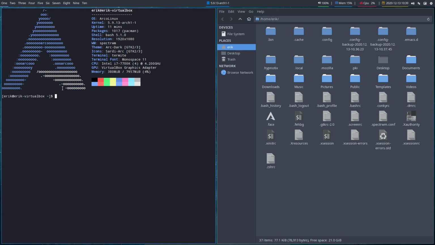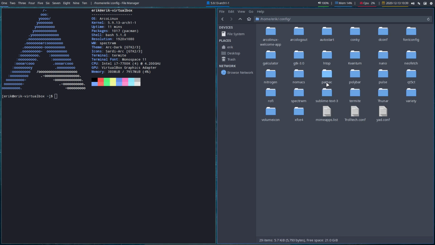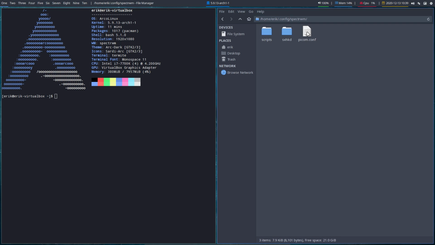You analyze what desktop you're on. You figure out where is my picom.conf. This is Spectre WM, which means it has here a .config Spectre WM. You figure that out, and here is the picom.conf, and we've added scripts to toggle it, to say on and off. Maybe you want to have it off and on at some particular moment in time.